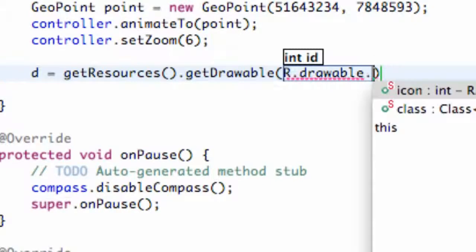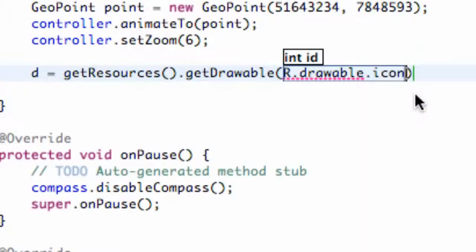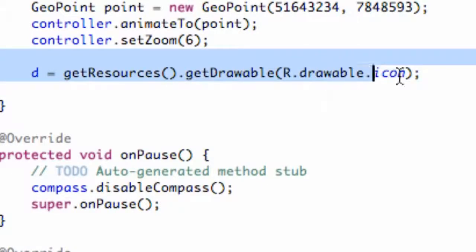If you put in a drawable for this, you want to make sure, like if you're doing a bullseye or something like that, that it's going to be adjusted or bound to the center of our drawable object. I'm just going to use the icon that comes with the default package for now, because I don't really feel like busting out my Photoshop or whatever and creating some bullseye that's going to turn out terribly. So I'm just going to use the default icon that comes with the project when we set it up. And now we have a drawable set up.